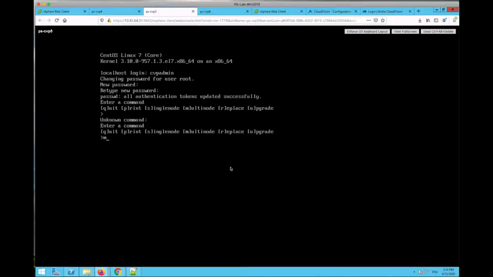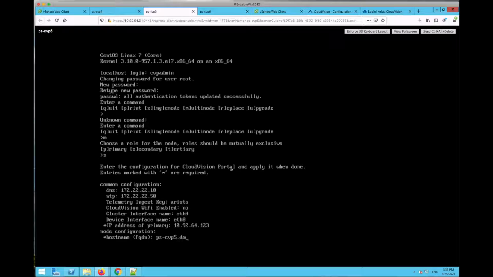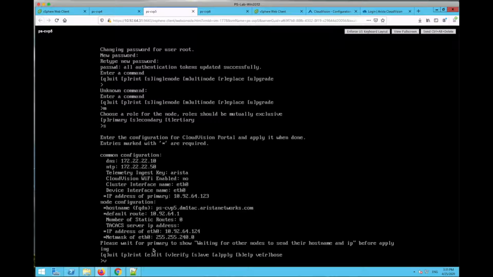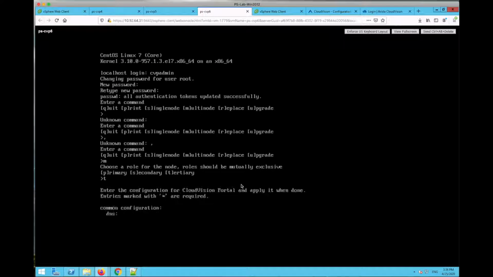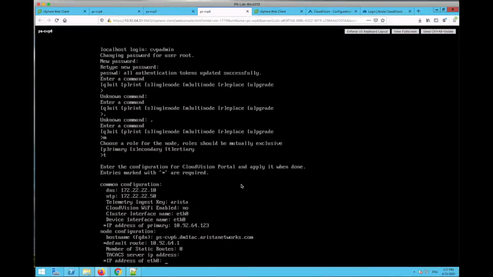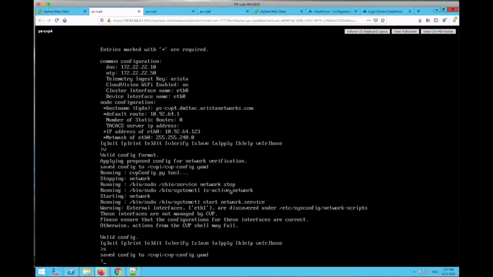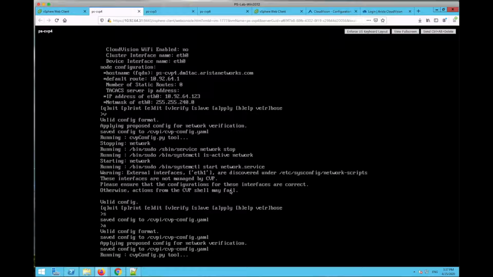So another multi-node, this is the secondary. And while that's verifying, what we can do is go back to the primary and go ahead and start the configuration process by hitting apply.